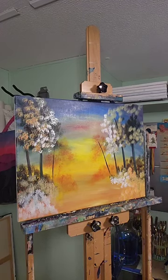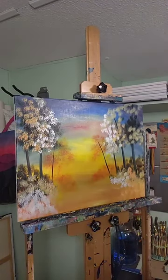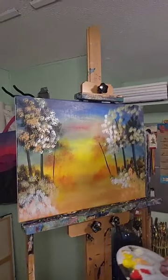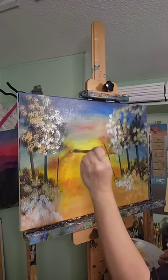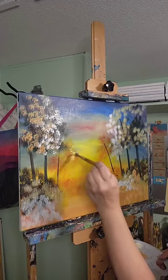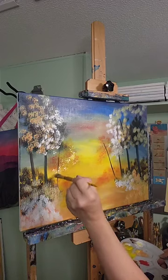I'm pouring fresh, clean yellow paint. I'm going to grab some whites with some yellow. Right? Here, there, not everywhere. I'm going to tap in very lightly. Some bright yellow spots.